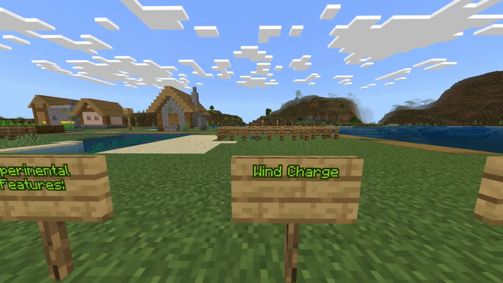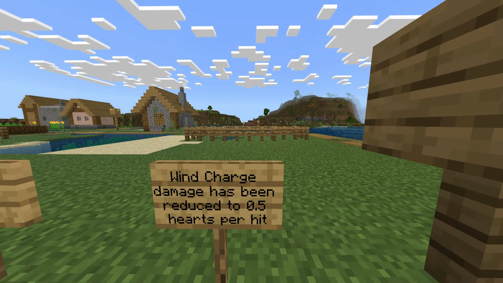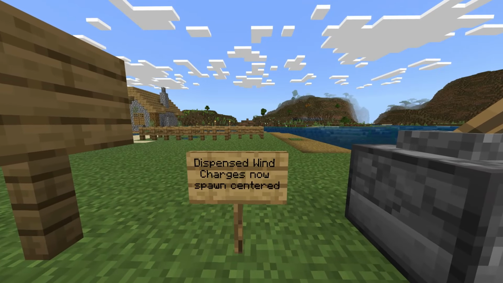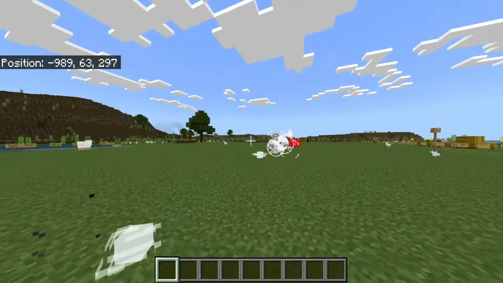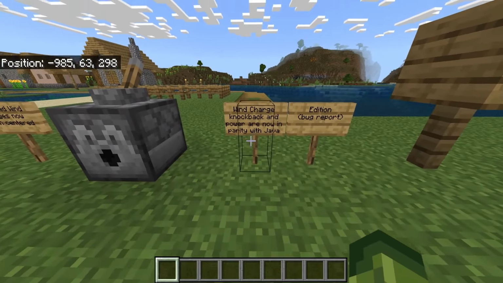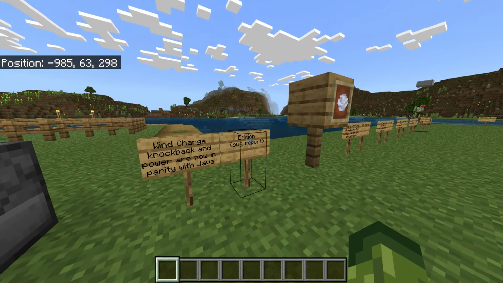Experimental features. The wind charge damage has been reduced to 0.5 hearts per hit. This is a Java parity. Dispensed wind charges now spawn centered. Apparently, if you were to fire these, they wouldn't actually come out of this centered, along with wind charge knockback and power are now in parity with Java Edition.